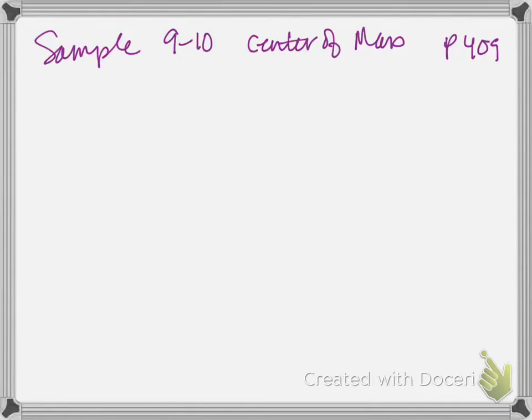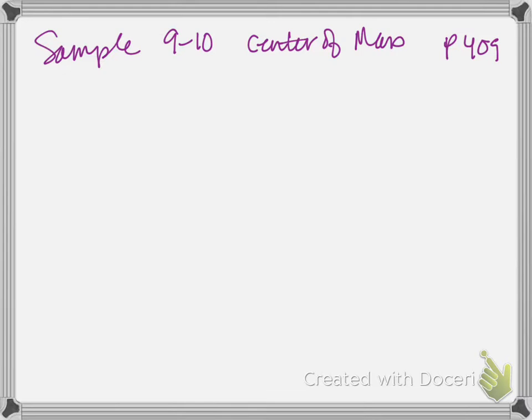This example is going to show you how to find the center of mass of an object. In this example, we're only going to find the x-coordinate of the center of mass, because that's all we're going to deal with. But if you were given x and y and even x, y, and z coordinates for an object, you could do exactly the same thing. You just have to do it 3 times, and then you'd have the 3 coordinates of the center of mass.